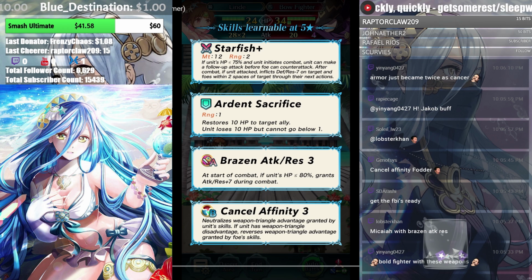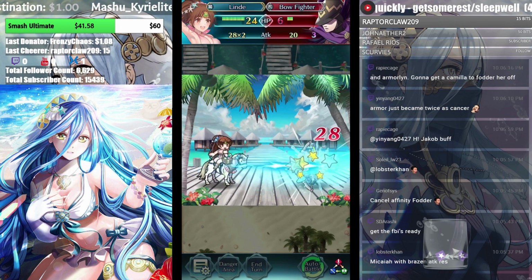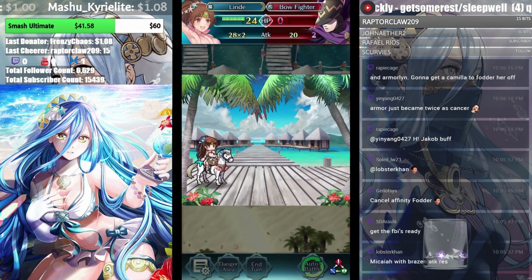If I had to actually build her, I would probably give her Iceberg or something and then give her Hone Cav or Fortify Cav, and she's basically done. That's a pretty good hero.